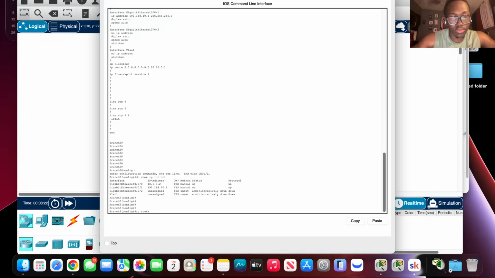You're going to do ip route, and then the network that you're trying to connect to.